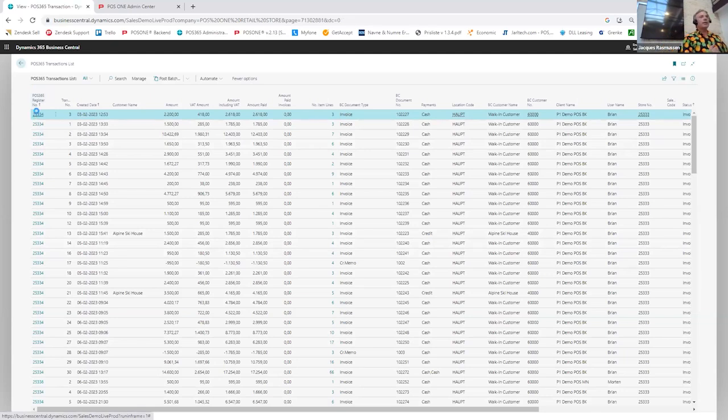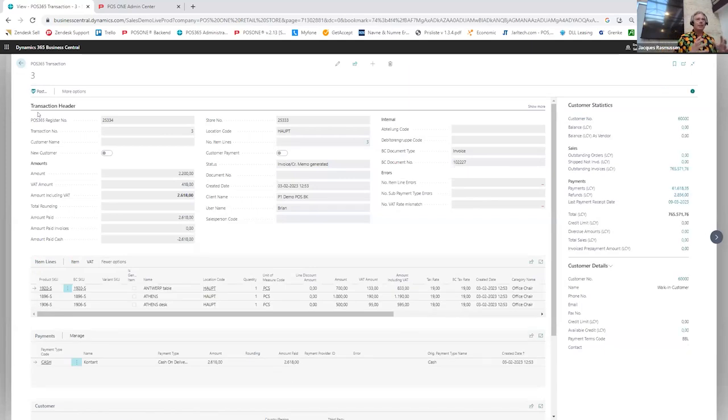There's another good thing about having everything compiled at the end of the day. If you have a lot of walk-in customers, you probably don't want one invoice per sale. There would be quite a lot of invoices in BC. So we can call everyone that just walks in a walk-in client, and we will put all the sales from that day or that week, or however you want it, into one big invoice. You can always go into that invoice and see all of it, what happened when, at the exact time, and who did what. But instead of having all these invoices, we developed this a few months ago.